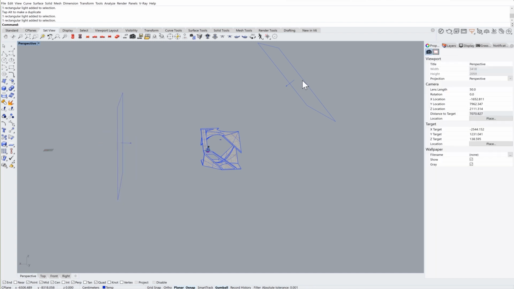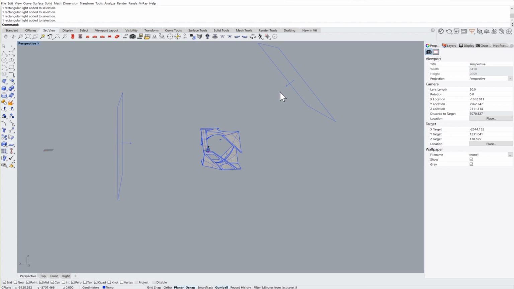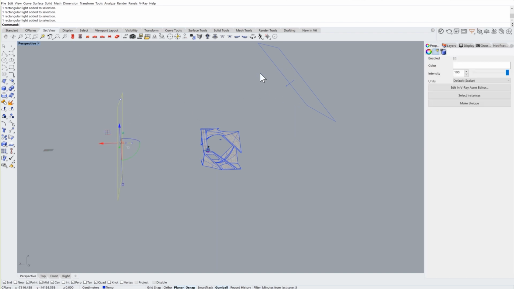One important thing, since I copied from this light, both of them are tied to one another. If I change settings of one light, the other one will change together with it, right? So these are direct copies of one another and they will inherit each other's properties. To make them not be like twins, I need to select one of them, go to Properties, go to Light, and choose Make Unique. Now these 2 lights are completely separate from one another.